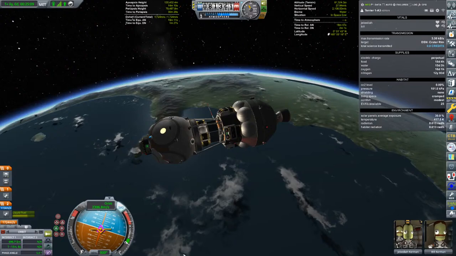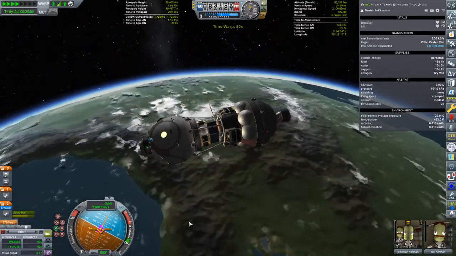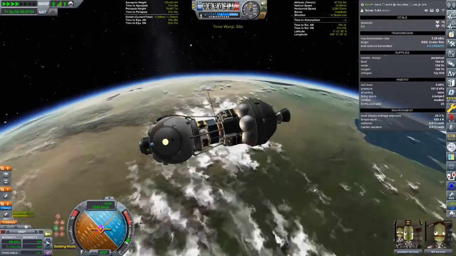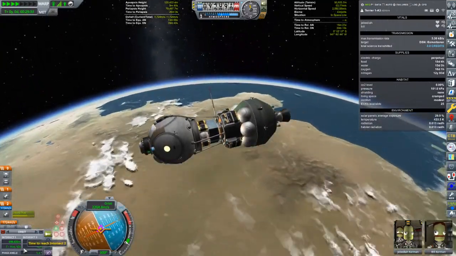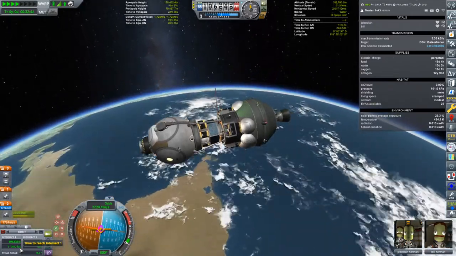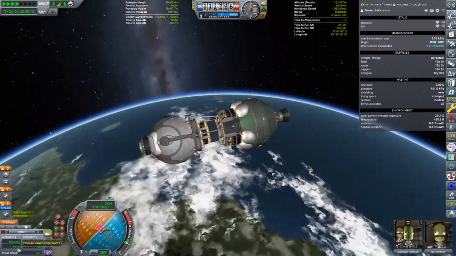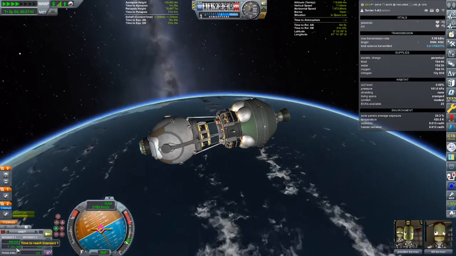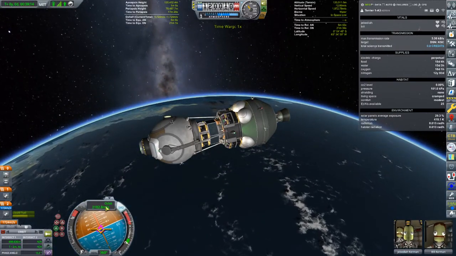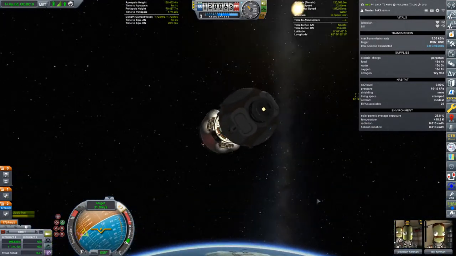All right. Okay, what are we at? 15 minutes from the station. Let's go. I go until I'm about maybe 2 minutes or so away. Turn this to target. Swing that around to retrograde, and we should be.